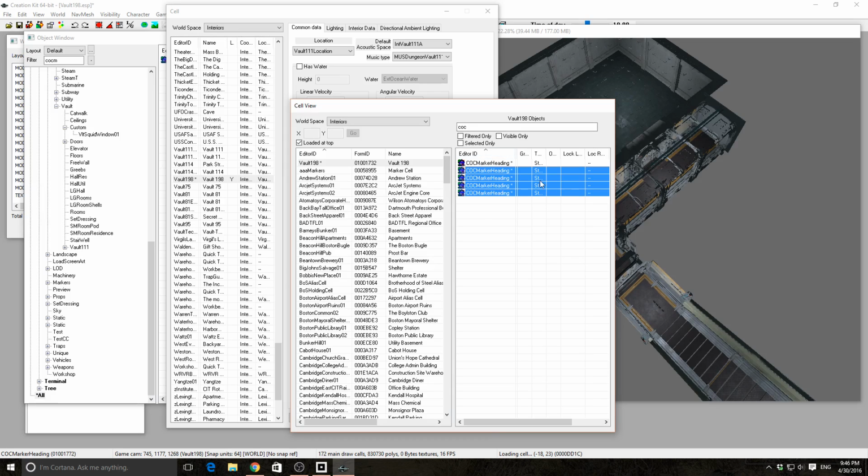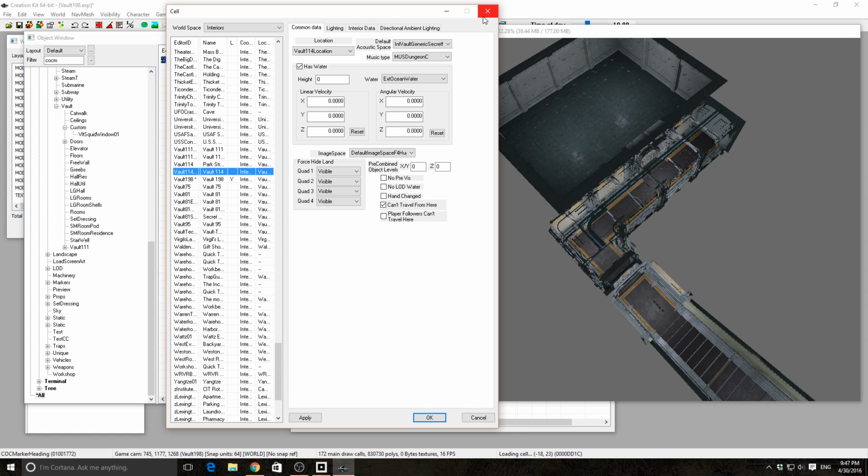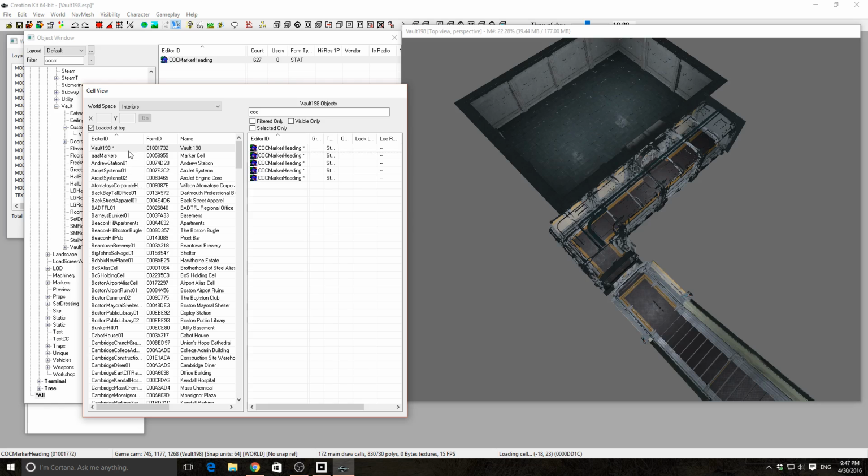And by the way, when you delete something out of here, it's not going to show up right away. So basically, you've got to switch to something else. Oh, wrong one. Cell view.